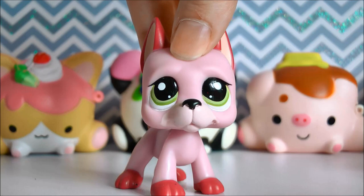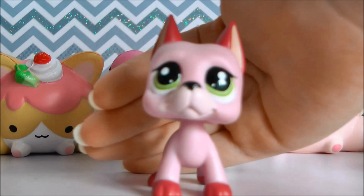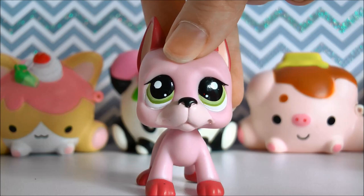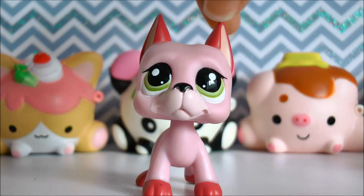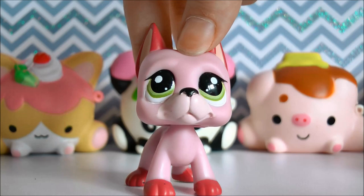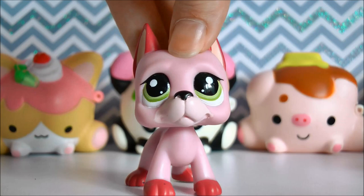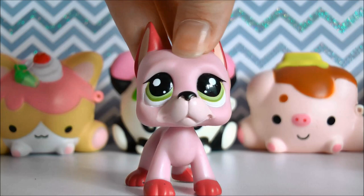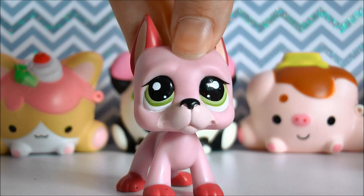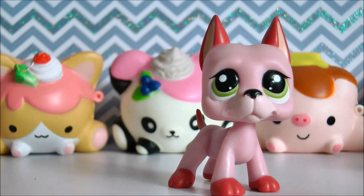The first Great Dane I ever got might come as a surprise, because it's actually a Great Dane that doesn't have a magnet - it's one of the last G2 Great Danes they ever made. He came in a 2-pack with a little stalk bird who had fuzzy hair. I remember seeing this in store years ago, around the time I started watching LPS videos. I had just gotten into LPS Popular, and like most little girls who first saw that series, I wanted to get pets like the ones used in the videos - like Great Danes, Dachshunds, all that kind of stuff. I actually never had any popular pets growing up; I had one Collie and that was pretty much it. So when I saw this in store - I think it was $10 for the two pets - I was so excited. I begged my mum and dad, they let me buy it, and I've treasured him ever since.